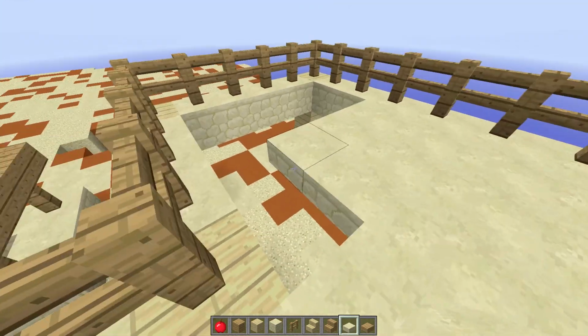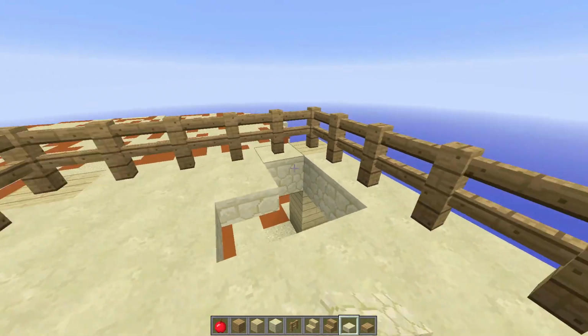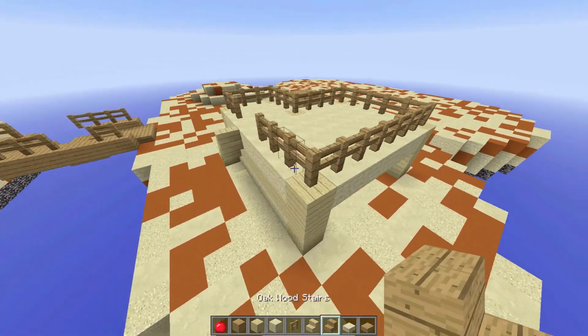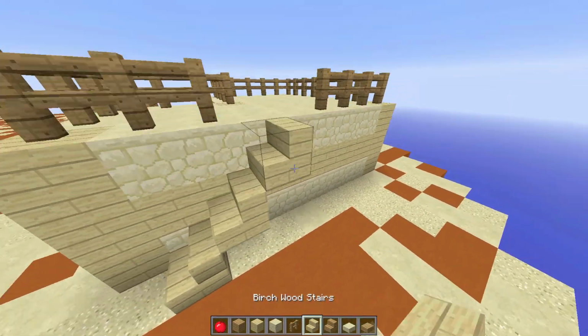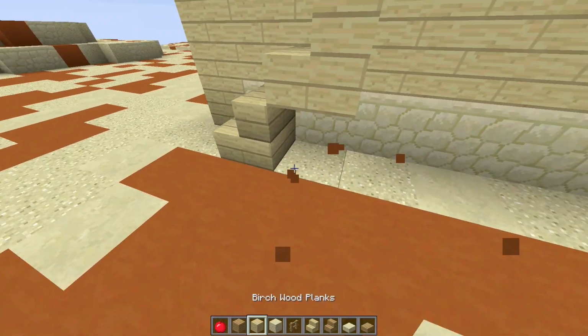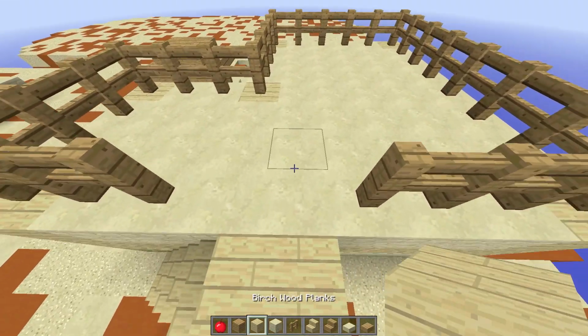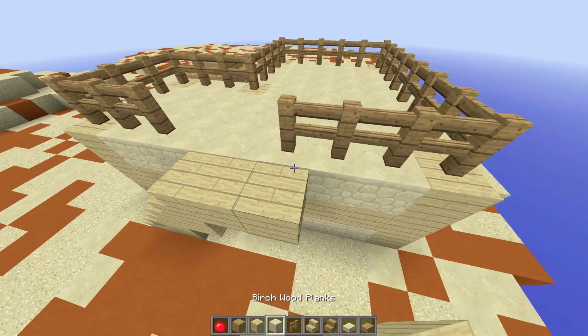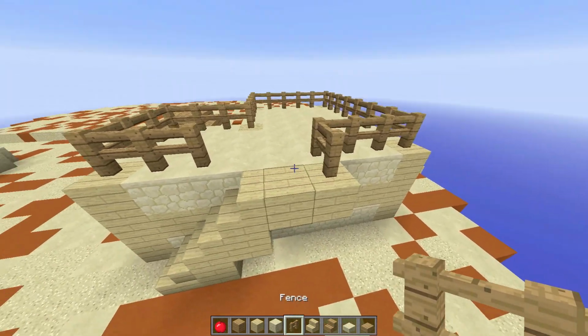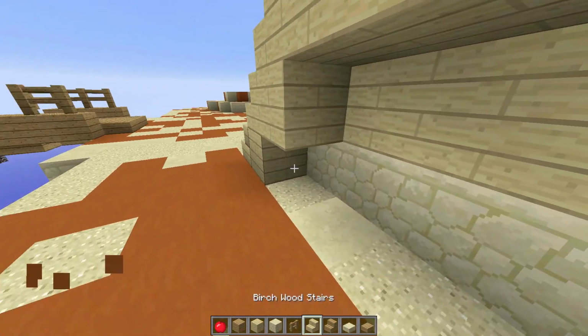Then sandstone slabs will probably look best. Pretty basic right now. I probably will do something like this to make it a bit nicer. Yes, this can work.